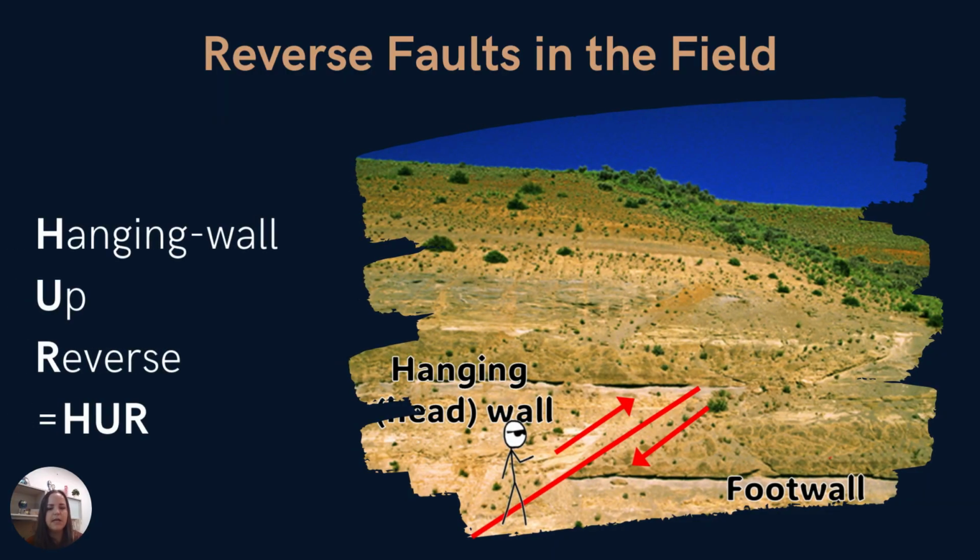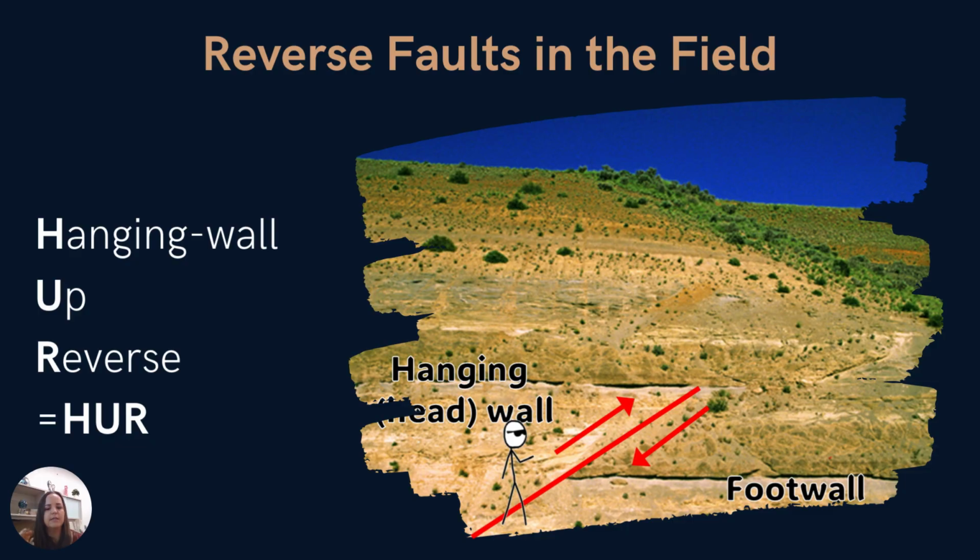So in the field, again, we're going to find our marker bed, our fault transect, and then identify our hanging wall and our footwall. Here the marker bed is that black line just above the word footwall. And then the red line is our fault transect. Homer is standing in front of our fault, identifying the hanging wall block and the footwall block.